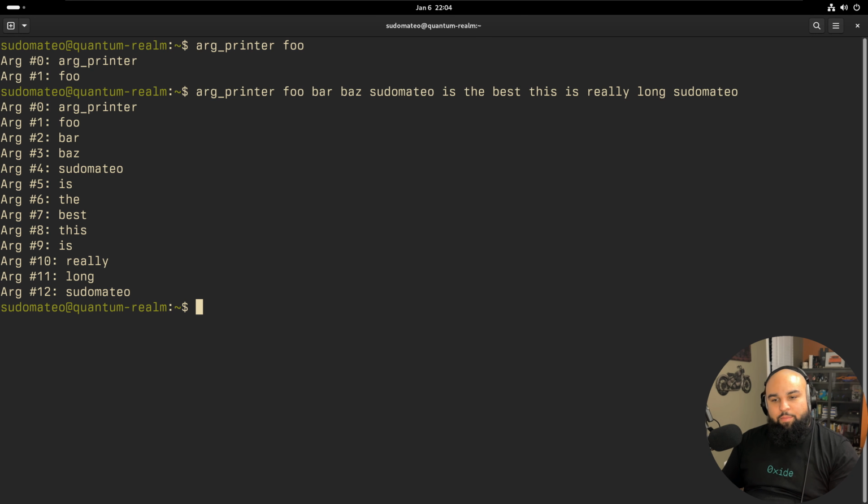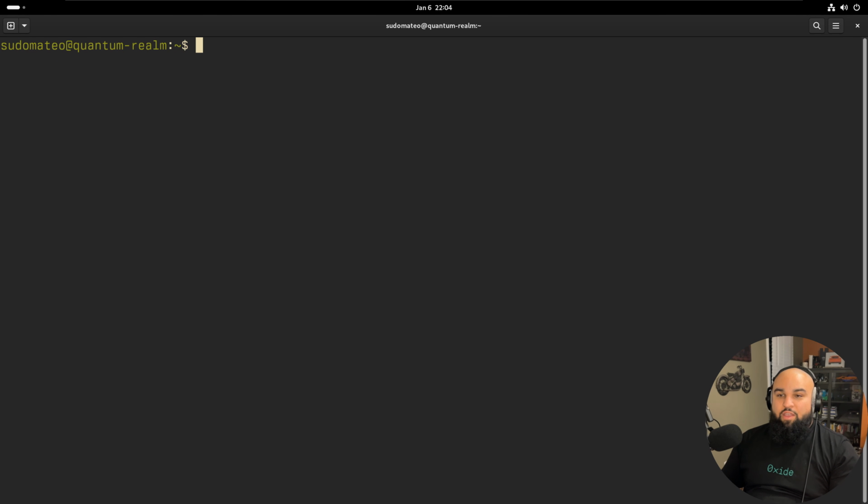You can do escape dot to just get the last word from the previous command. And if you keep typing escape dot, you'll keep getting the last word of the last command in the history. That's super important if you wanted to change the command you wanted to use with that last argument. So if I had a v2 command and I wanted to run it against sudo Mateo, I wouldn't have to edit this whole command. I can just do argprinter v2 escape dot, and then boom, now it's operating on sudo Mateo. That's another really nice thing to do, really useful when you're running different options of commands with the same last argument.